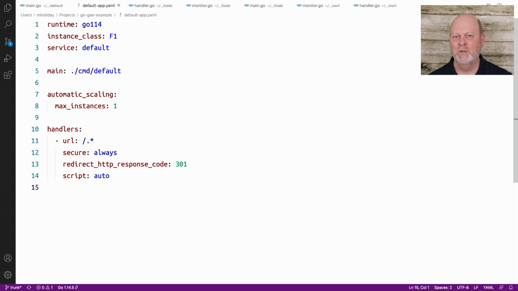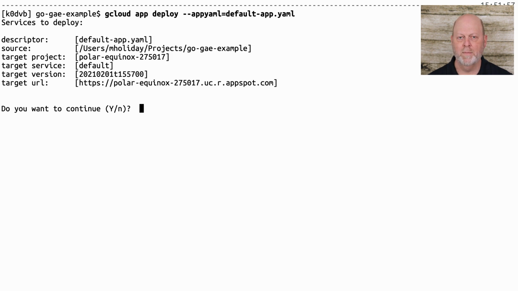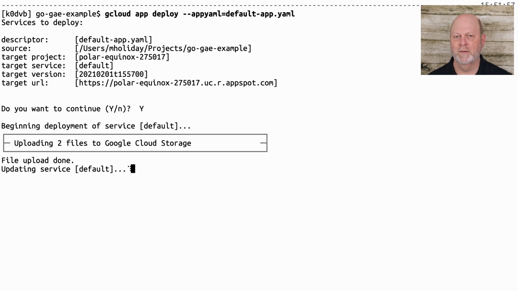So to deploy this app, I need to go to the command line. Okay, we're going to run the command gcloud app deploy. And because I have more than one app.yaml, because I've got 3 apps in this directory, I have to specify which one. So I'm going to hit that, and it's going to ask me, do I want to do this? And I'm going to say yes. And now it's going to start deploying, right? It's going to upload some files, and I'm going to wait. So we're just going to have a little bit of time here until it happens.